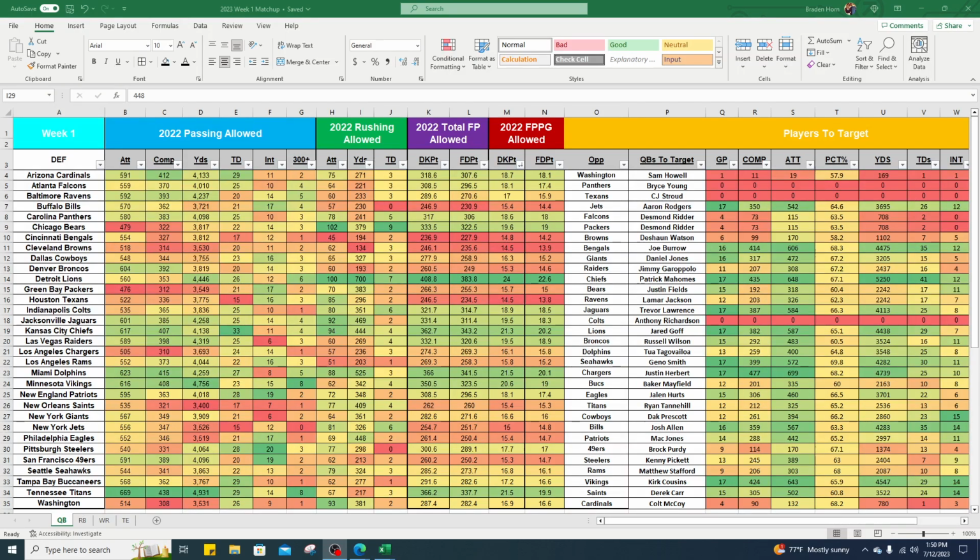This is what we call the NFL Match-Up Tool, the Bringing Home the Bacon Match-Up Tool, brought to you by FantasyTeamAdvisors.com. Just wanted to show you guys. It's a ton of information. It does not fit in mobile. This is one where you need a computer. There's so much information on it, you can't read it on mobile.